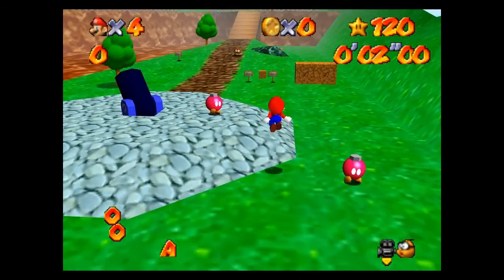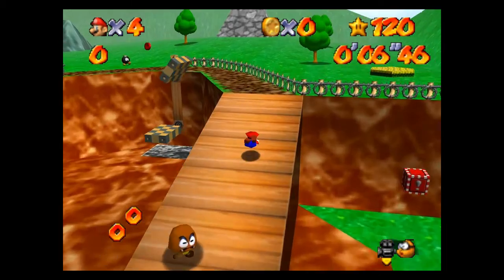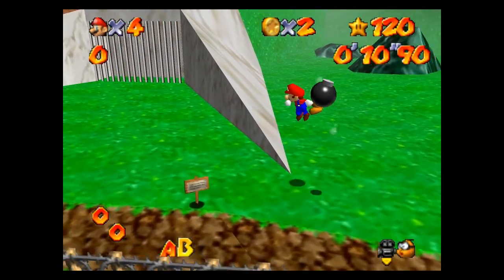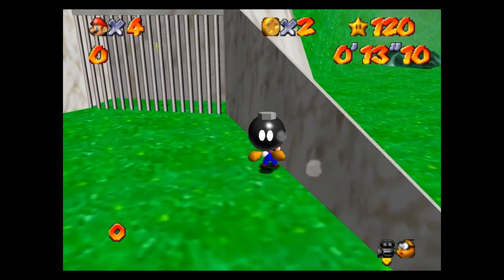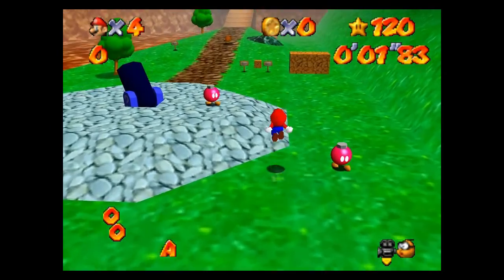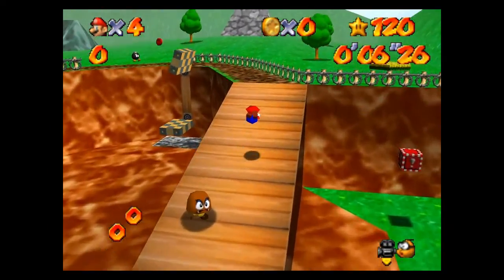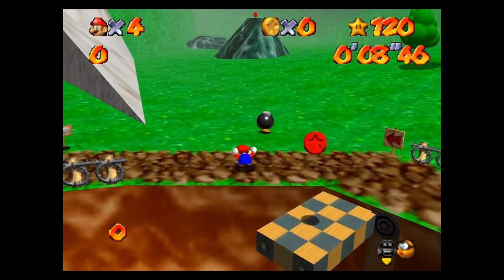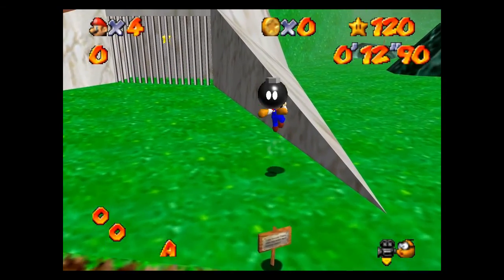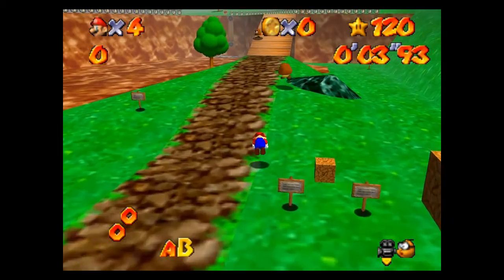And the biggest problem is that you have to hold the A button a certain way in order to get it. Otherwise, you'll miss it. You'll either get hurt from the bomb blowing up in your face, or you'll grab it too early, like that. That used to happen to me a lot.